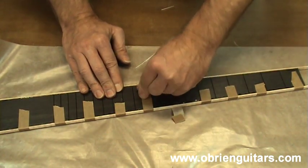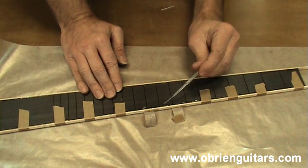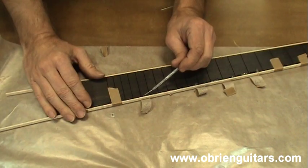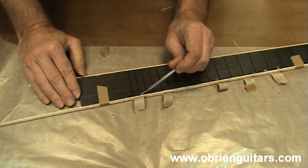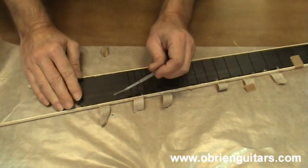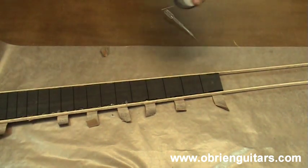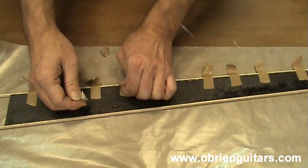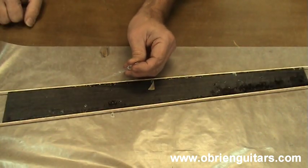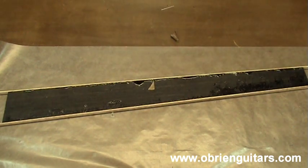Now I can peel the tape off and come in and put glue where that tape was. Notice I have a piece of wax paper on my bench as well — I'll let you guys figure that one out. If you have a question about that, send me an email and I'll be happy to answer. A little shot of accelerator. I'm going to do the same thing on the back side after I remove the tape there — just a little bit over the top of that binding is all it takes; it just wicks right down in there. CA glue dries very quickly, but if you're in a hurry like I am today, hit it with some more accelerator.